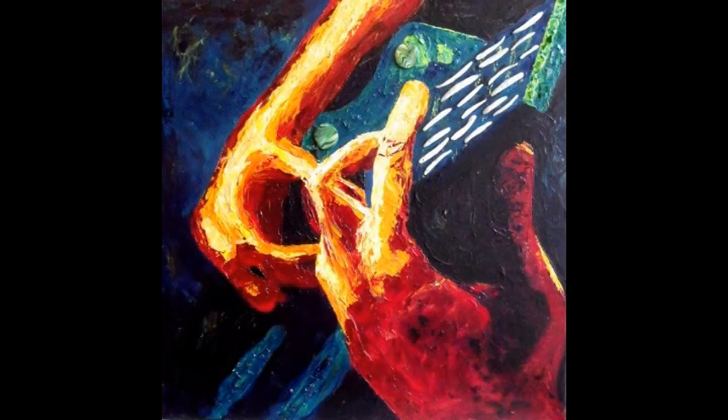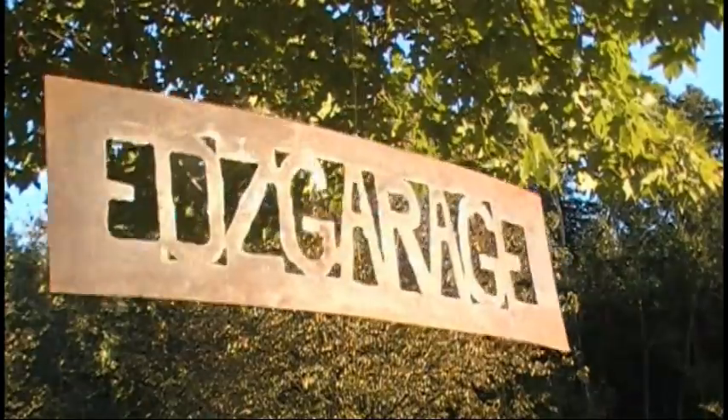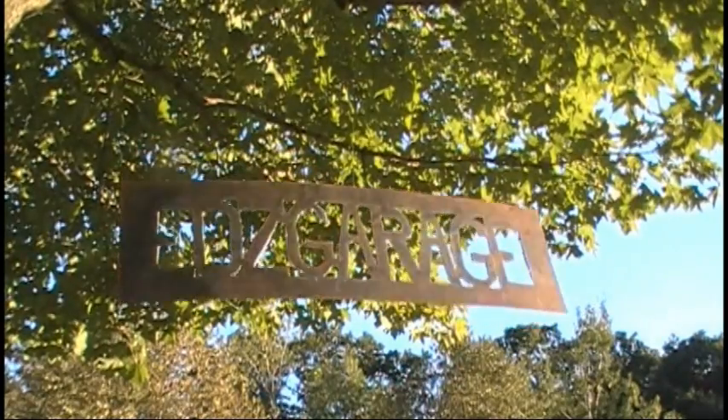And now this multi-talented man can be known as the Master of Metal. For a limited time you can be in elite company with fine art dealers and collectors around the world. This high quality, hand-designed, plasma-cut steel sign was made to order by the man himself. If you would like to have a personalized sign made just for you, contact 500 Passwords through personal message on his YouTube channel.